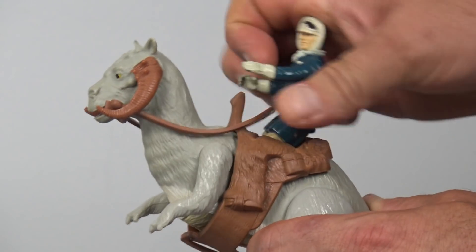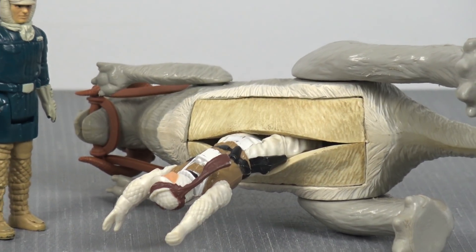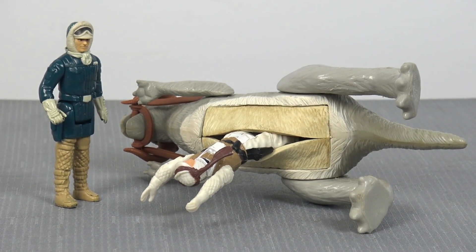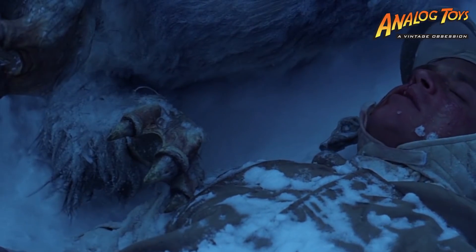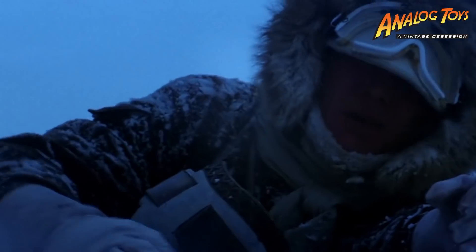Over my many years of collecting, I've noticed that the horns come in many different shades of brown, and it's nice to have a couple of variations in your display as it makes the creatures look somewhat unique from each other. Just like the Patrol Dewback, the Tauntaun also comes with a removable saddle and reins and a spring-loaded trapdoor for the rider. Kenner's original version was released in 1980 and featured a solid belly, but for the 1982 reissue Kenner revised the Tauntaun to include an open belly rescue feature — so children could reenact the scene where Han Solo cuts open the creature's belly with a lightsaber to revive a nearly freezing Luke Skywalker.